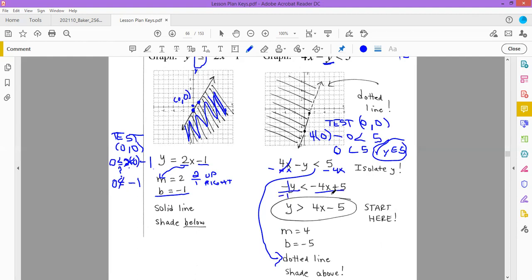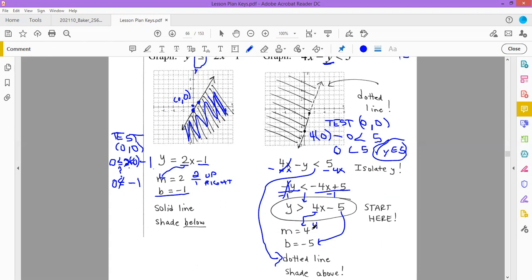Next, we're going to divide both sides of this inequality by -1. The -1's on the left will cancel, leaving y. And remember, whenever you multiply or divide by a negative number when you're working with inequalities, you have to reverse the symbol. So we change the symbol from less than to greater than. And over here on the right side, we're dividing both of these terms by -1. -4x divided by -1 gives us +4x. And 5 divided by -1 gives us -5. So now we have our slope. Our m is 4. We have our y-intercept is -5.